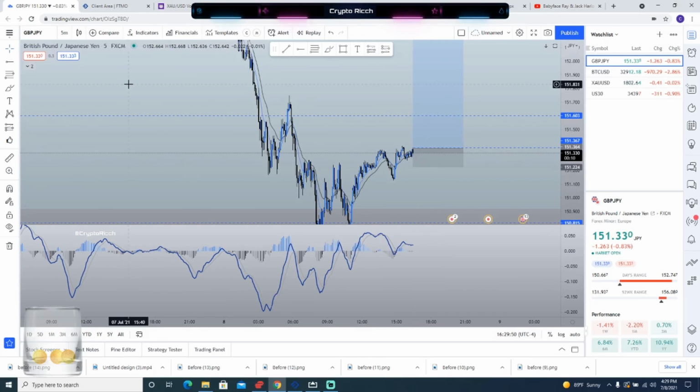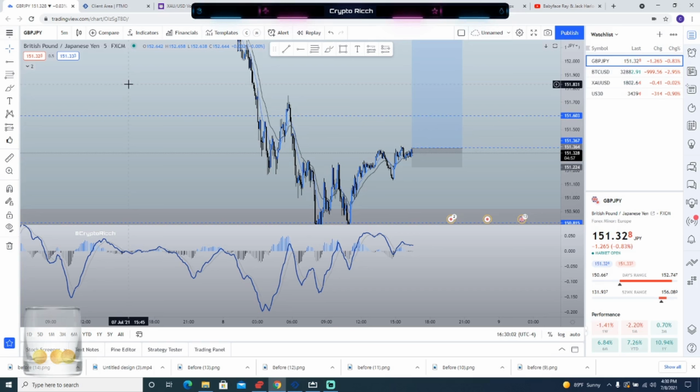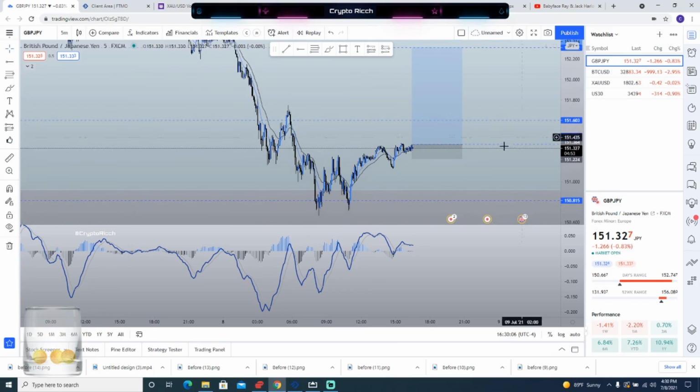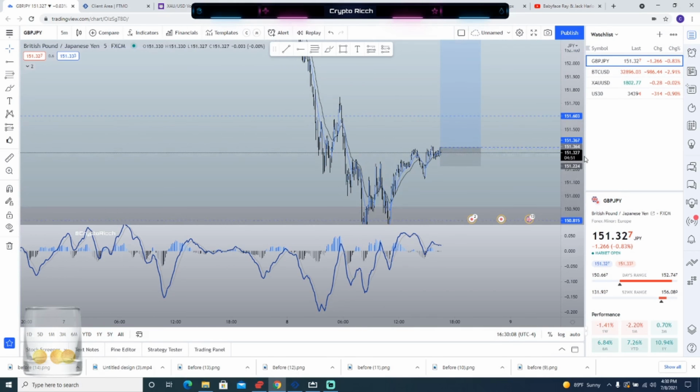That's pretty much it as far as getting your multi-time frame analysis skills down, and understanding how the charts correlate with each other. If you're looking at it from this perspective, you're always going to have a swing trade, and you can scale in like this and day trade as well. So I hope you enjoyed the video.